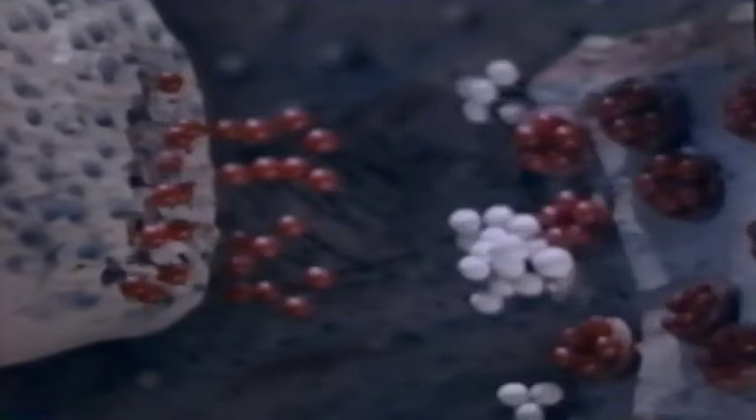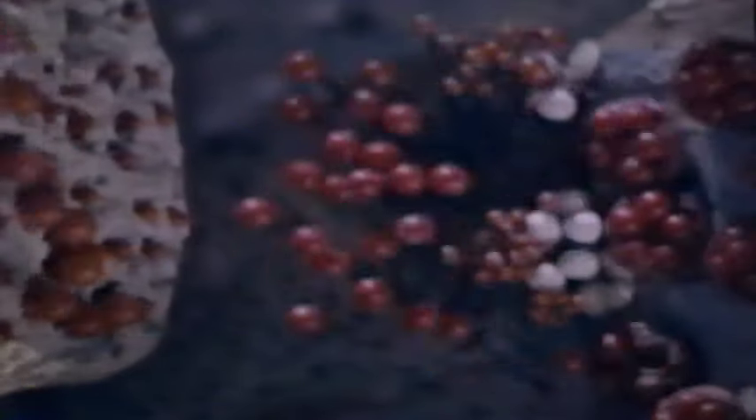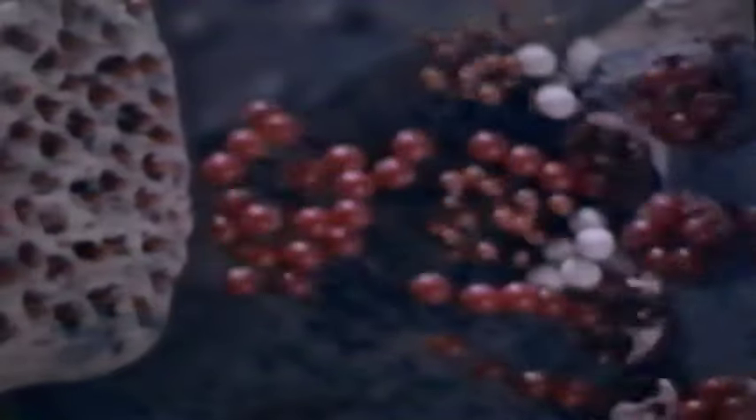However, when cocaine is taken, the molecules of the drug force the release of the neurotransmitters without a call to action by the brain. In addition, the cocaine blocks the intake ports of the transmitting nerve cell so the energy chemicals cannot be reabsorbed when they return across the synaptic gap, and so they stay free longer and exaggerate the extra energy signal. Suddenly, there's all this unneeded extra energy — we become busier, more energetic, more restless, more excited, more sensitive to any stimulus. Everything becomes exaggerated. Initially, it exaggerated excitement or happiness — I've heard people use the word euphoria — and it seemed positive initially. As it became negative, it became extremely negative. Even when I wasn't actually doing the cocaine, just coming down from it, everything seemed extremely out of proportion.